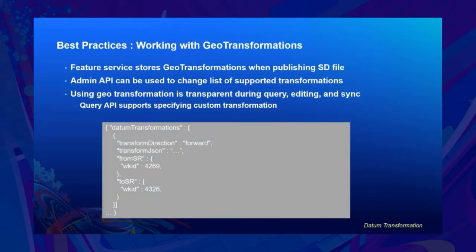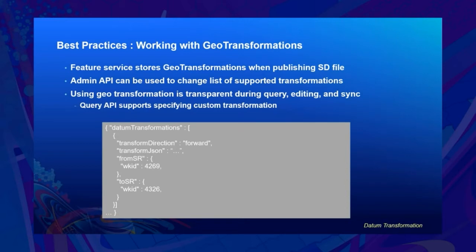The next slide that I'd like to mention is about working with geotransformation. One of the things that we do have is full support of geodata transformation in online feature services. The recommended approach, if you publish data and you want to add some data transformation to your feature services, is the most straightforward: you go to Pro, add your geodata transformation to your map, and publish it to online. We will keep it with your services.